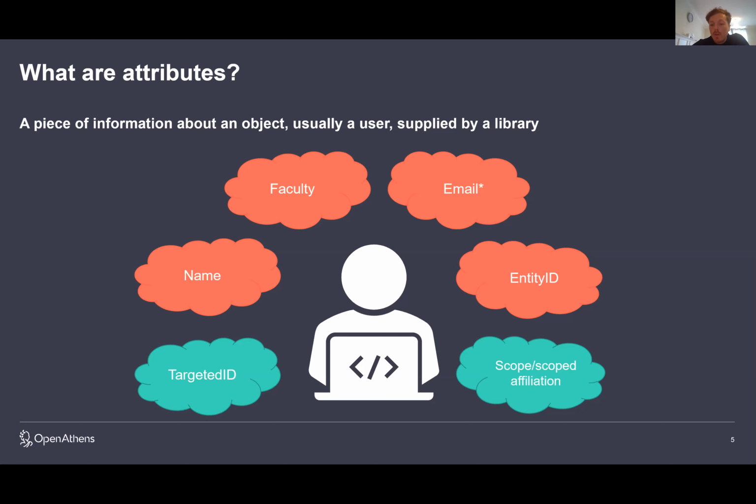Entity ID is also a standard attribute across most federations or all federations, but I purposely left it red here as OpenAthens requires publishers to use the scope to identify and authorize access to an organization much more often than the entity ID. To give you an example of why we do this, the NHS in England has one entity ID, but that is made up of 300 individual hospitals and trusts, each with their own licensing budgets.